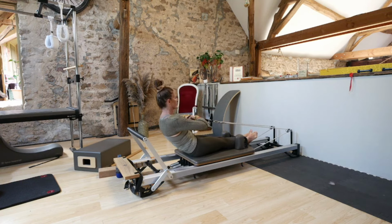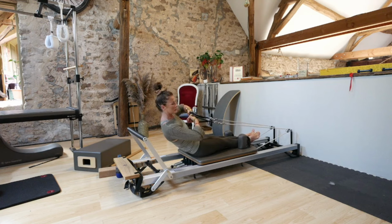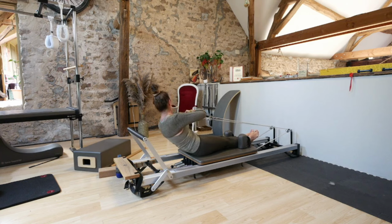Breathe out and pull, pull, pull. Really connecting your legs together, super adduction on your legs. Exhale, rotate to the right side. Inhale, come back to center. Exhale, rotate to the left. Breathe in, return to the center.